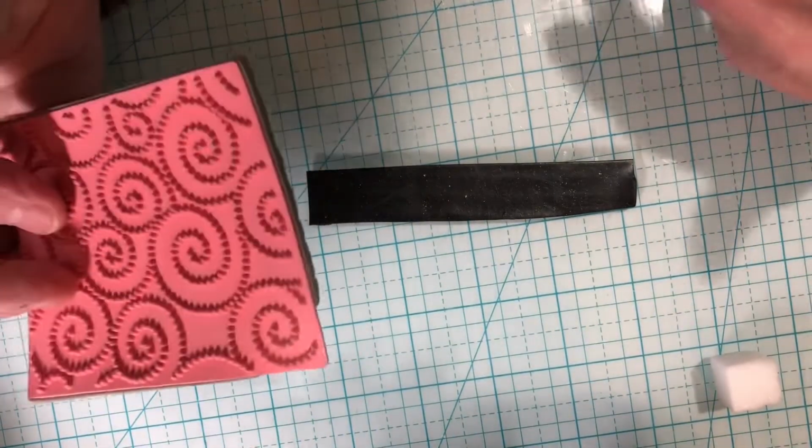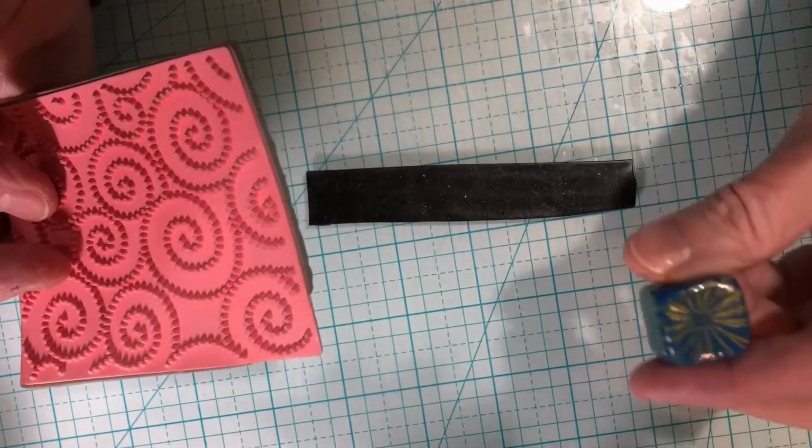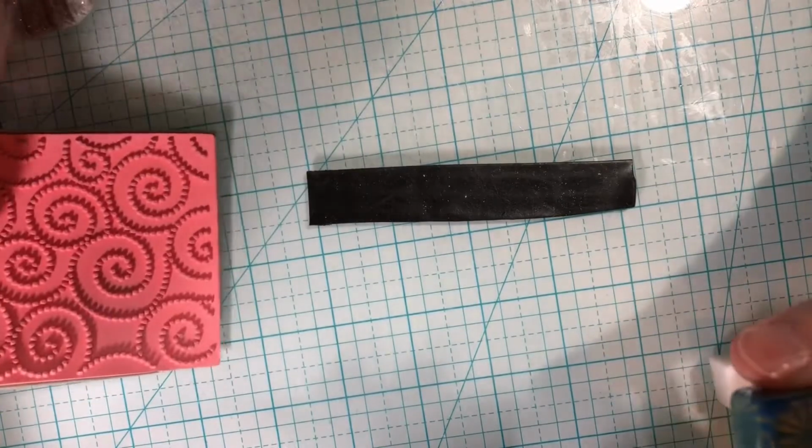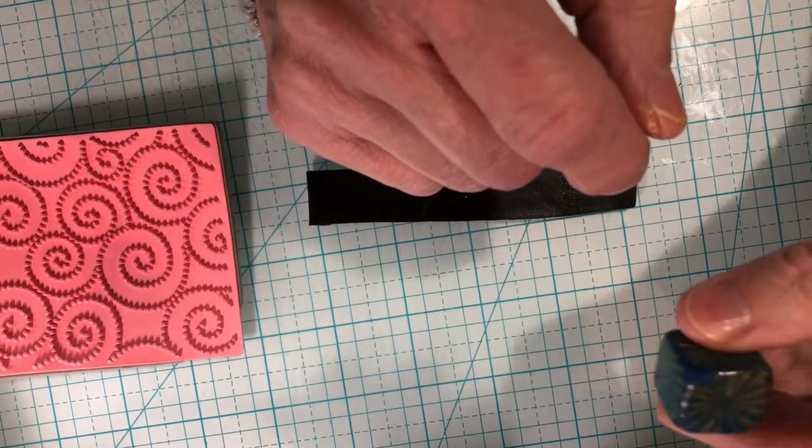I don't color it, or let's see here, which one should I pick? I don't bring any color to, like for instance, this imprint until after it's baked.